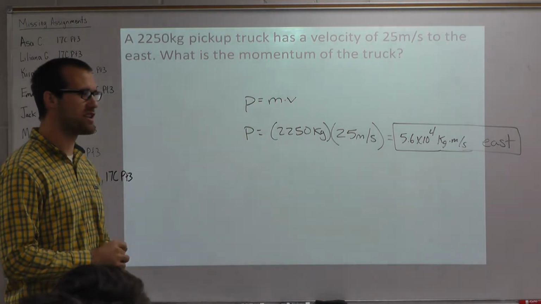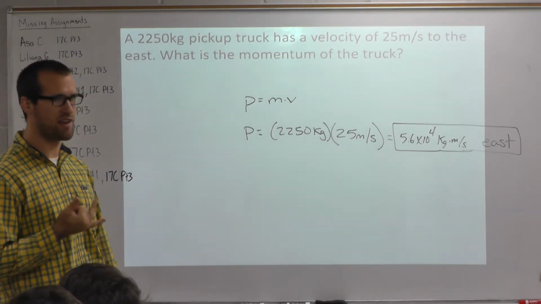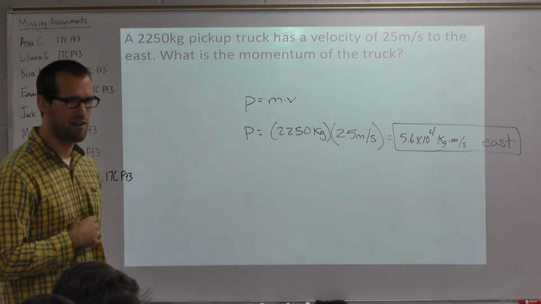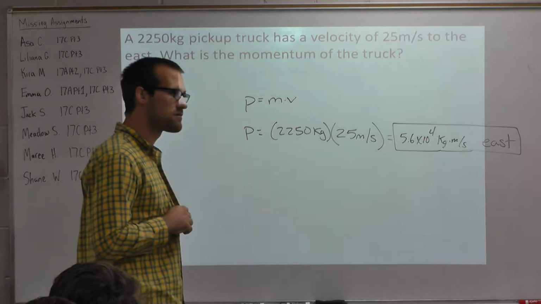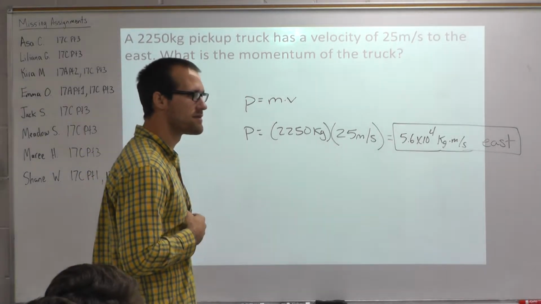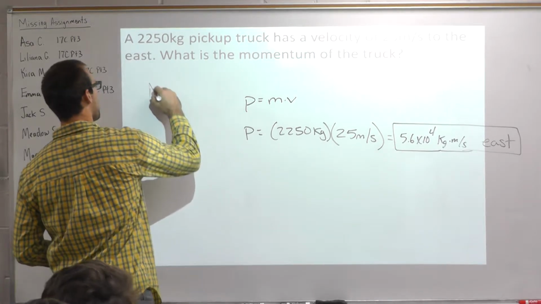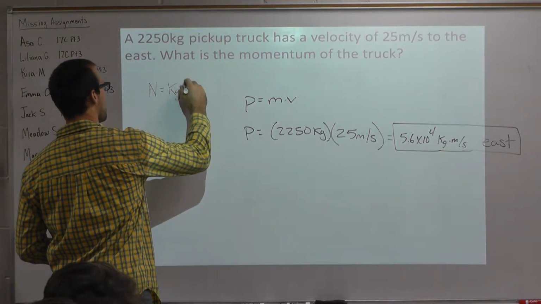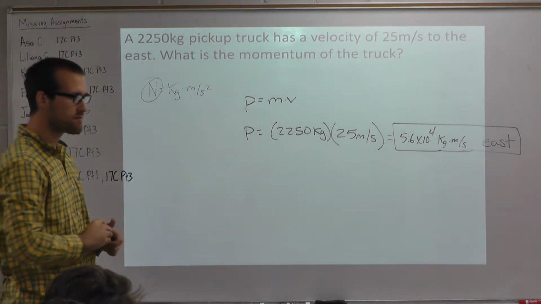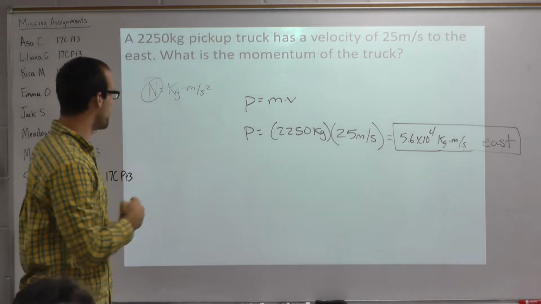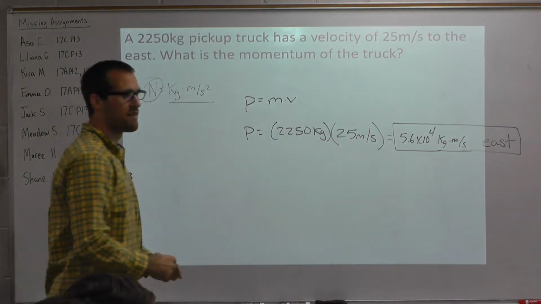Okay, anything we've learned? It's a vector quantity, and we've learned the units of it. Question: how would the units not be kilograms times meters per second every time? It is always that. So is it a derived unit? No, a derived unit is like kilograms times meters per second squared. It's like saying a kilogram times meter per second is now an apple. This would be the underived unit, so this thing is always kilograms times meters per second.